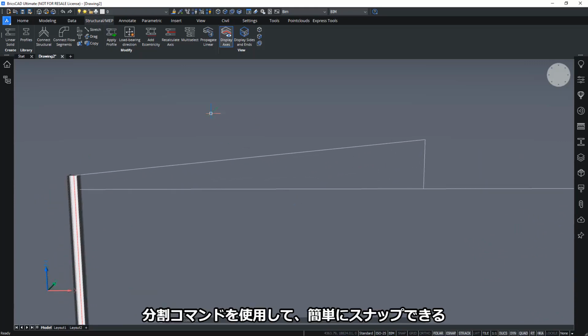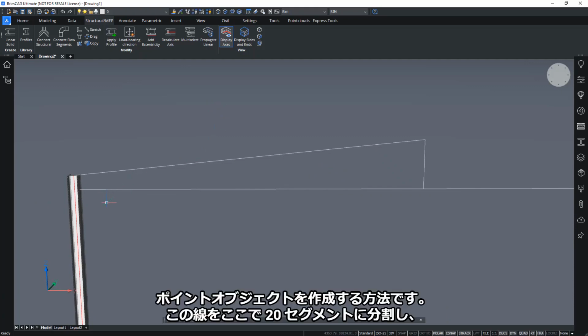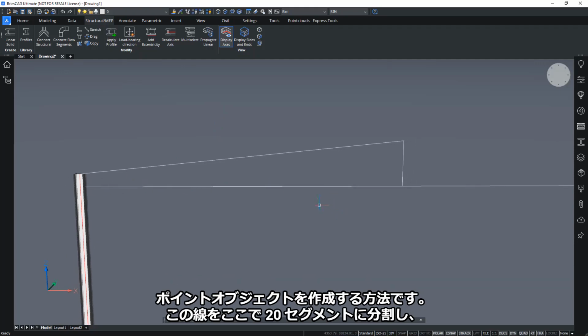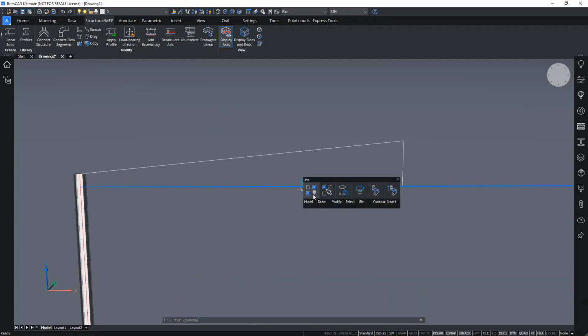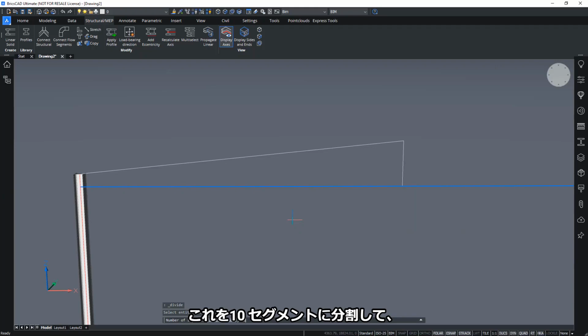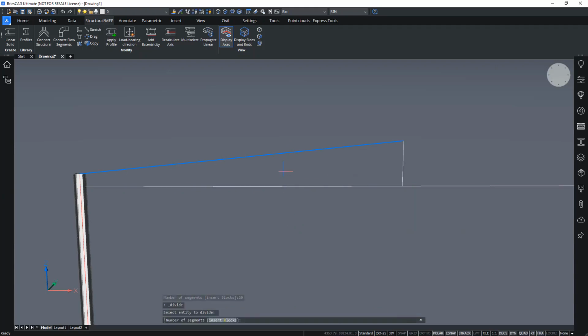Now there's several ways to do this. The way I'm going to use is the divide command to create point objects which I can easily snap to. So I will divide this line here in 20 segments, and this one here I will divide in 10 segments.